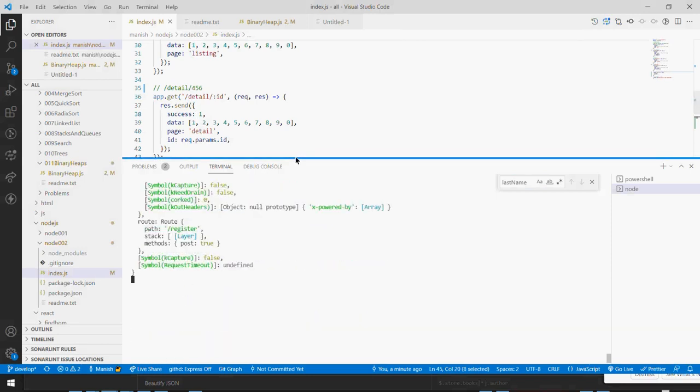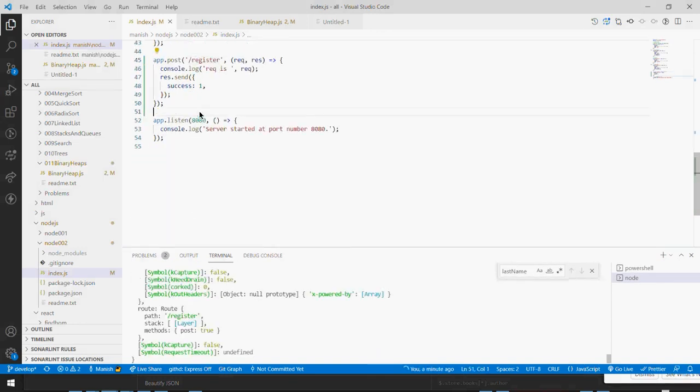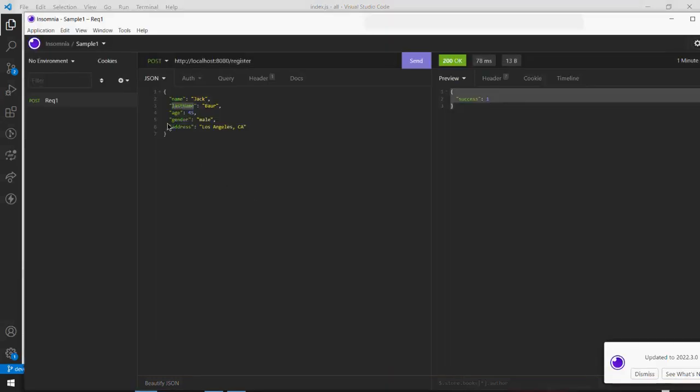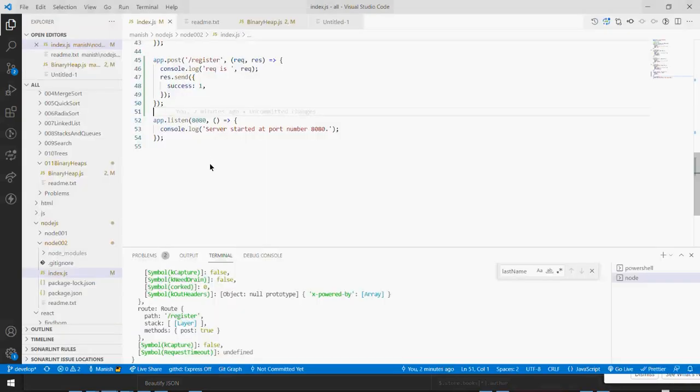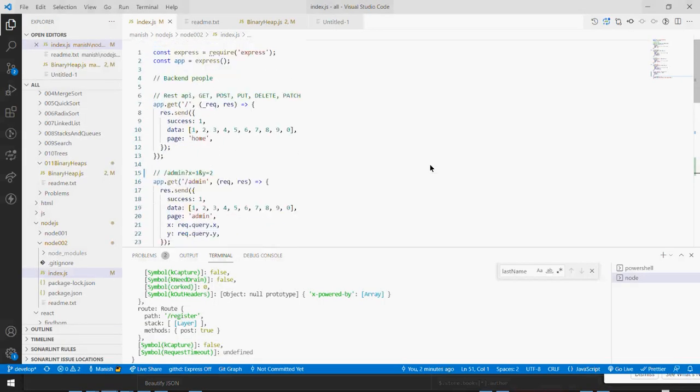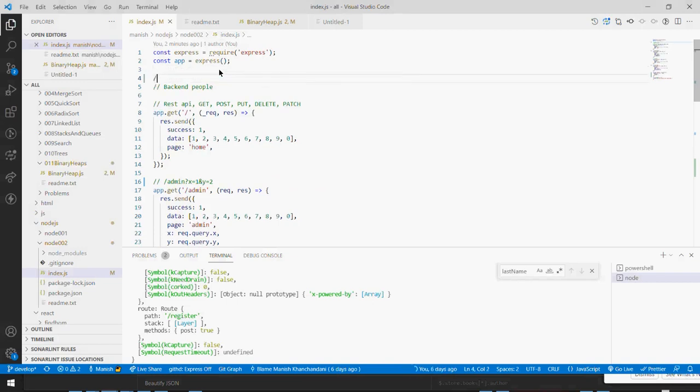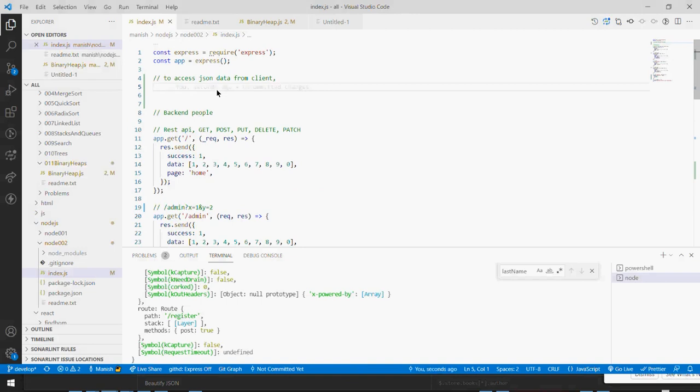So basically we will change this file so that I should be able to access this information which I'm passing here. Right now it's not coming. To access JSON data from the client, we need to add the following couple of lines. So this app is there. I will just say app.use. These are some middleware created by different people so that we can access that.